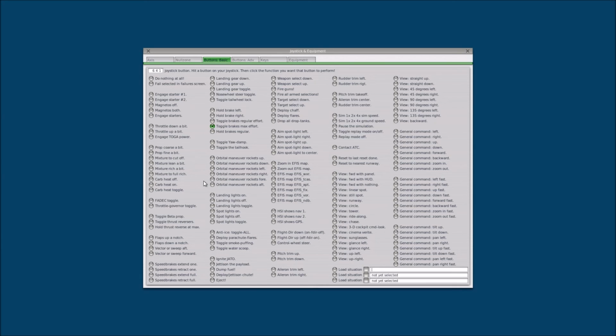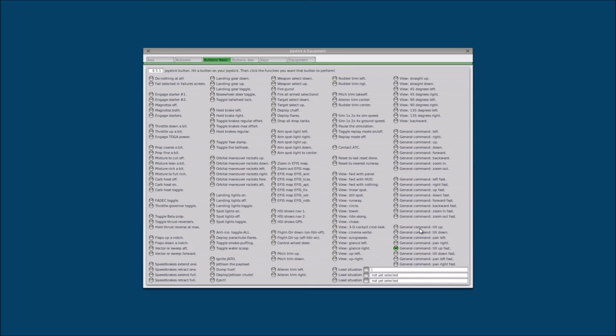Now you can do one for the flaps. I've got a button here that's set to flaps down 1 notch, flaps up 1 notch. The other thing of course is if you want to pan using the hat switch. In Microsoft Flight Sim, I think it's pretty much automatic, you don't have to set anything up, but in Explain you do have to set the hat switch up, and you do that by, if I press right on the hat switch, pan right fast, left, pan left fast, down, tilt down fast, and up, tilt up fast.